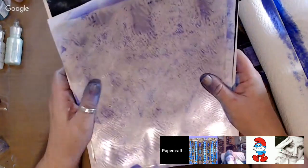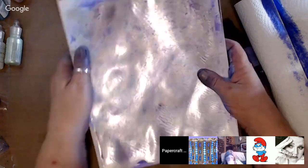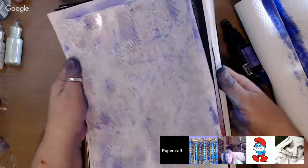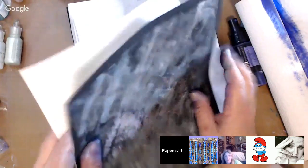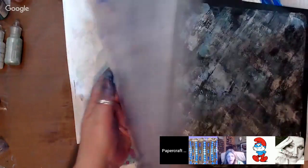Maybe, you know what, maybe I should just keep this, punch holes in this with a three-ring binder and get a big three-ring binder and we'll decorate it. And I will put each one of these pages in it back to back. I'll cut them down and put the pages back to back and glue them. You know what I mean? So when you flip the page, make it your reference book.